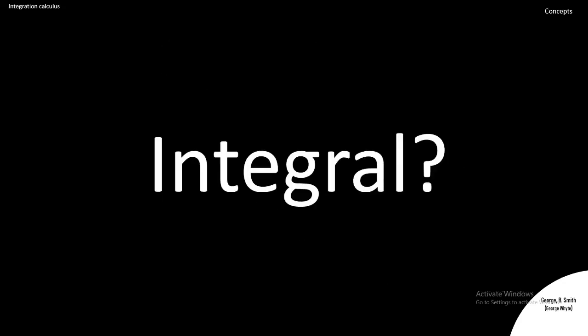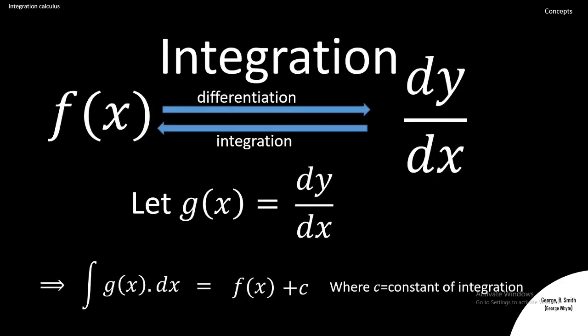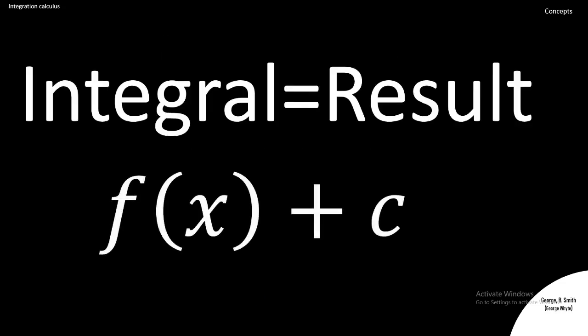Now, what about integrals? What do we call integrals? Now, integrals are simply the result we get from integration. So when you pick a function and then you integrate it, like we said here, when we integrate this function, we are going to get this result. This result we have is what we call integral. So integration is a process, integral is the end result, the final output you get. That's what you call integral.